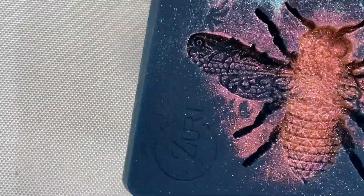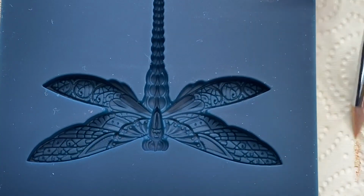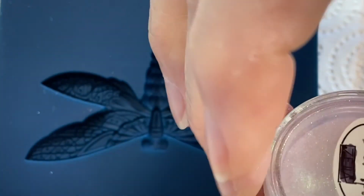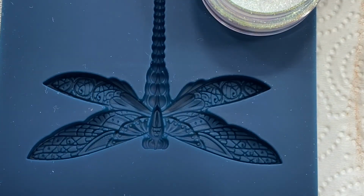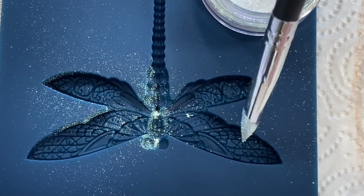Actually, no, I take it back. I didn't do two colors. That one was one color and the other one was the second color. Okay. There are a couple of the bugs that I did use two colors on. I love, love, love this dragonfly mold. Isn't that pretty? So I've got most of the color, again, focused right in the middle area there.